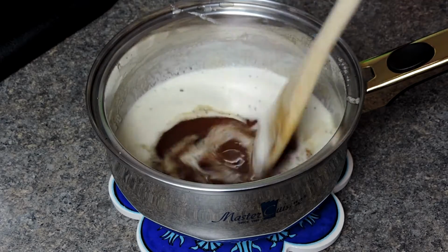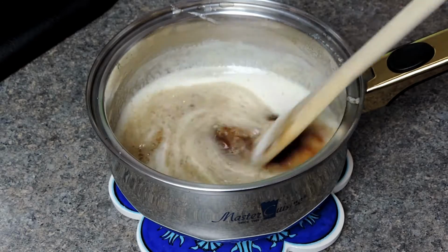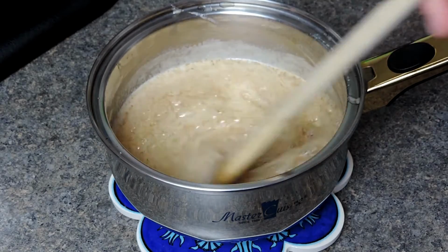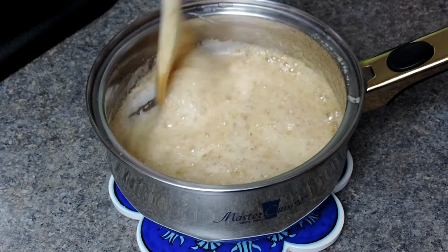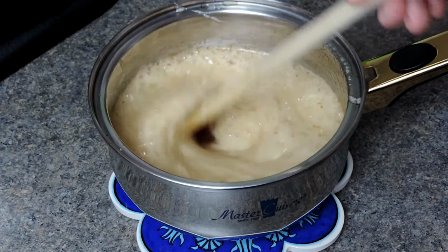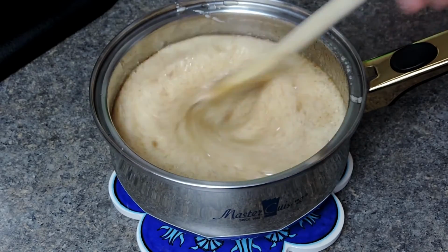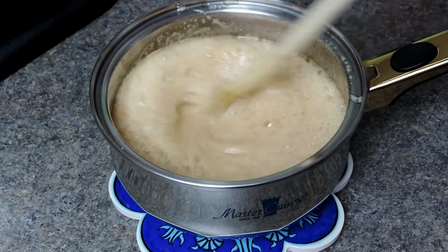Just give it a nice stir. Be careful because it will bubble up a little bit. So you just want to always be cautious. And it is off my stovetop, so just keep stirring because it will bubble up a little bit.